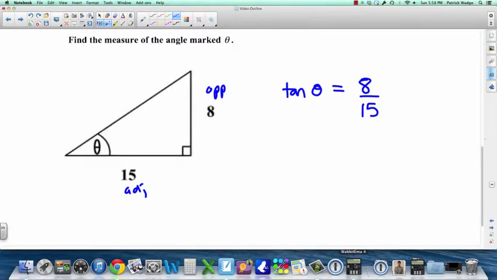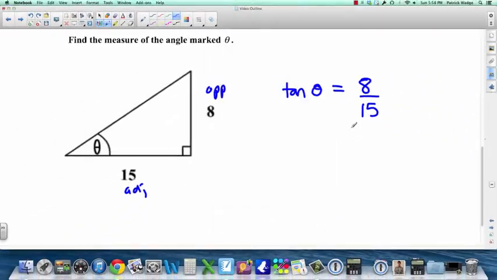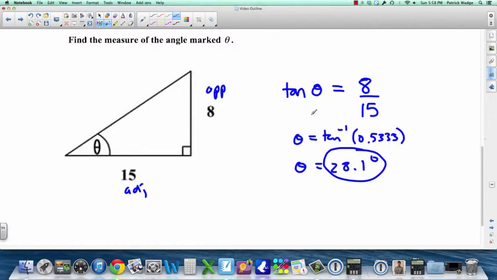You could start, if you want, by going 8 divided by 15 and see how much that is. 8 divided by 15 equals 0.533333. So theta is equal to inverse tan of 8 over 15 if you want to write it that way, or you could do 0.5333, maybe 3 or 4 decimal places. When you do that, you will get the answer 28.1 degrees. And that's it. Okay, the last thing I want to say, and just let me fill that in, is that this is 28.1 degrees.